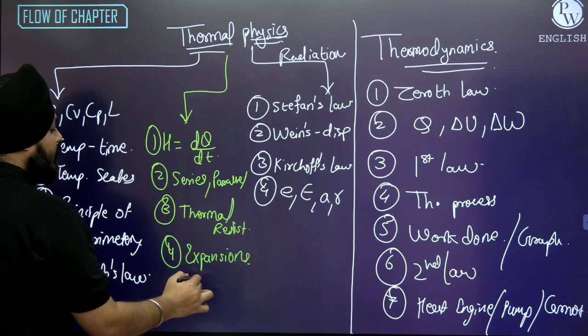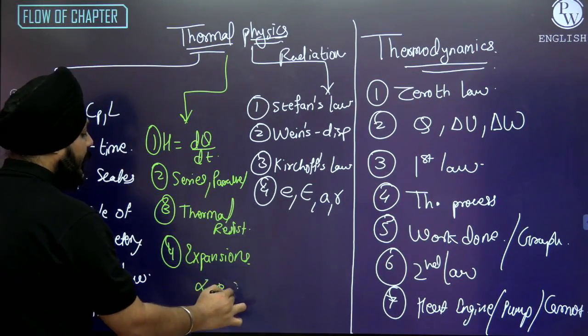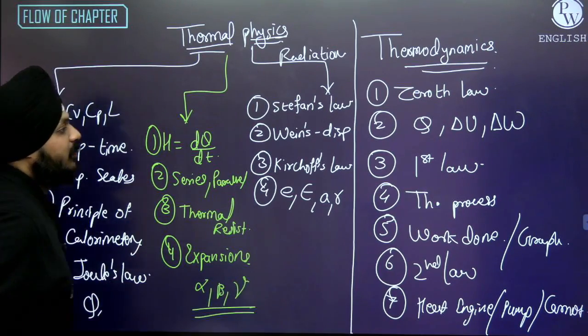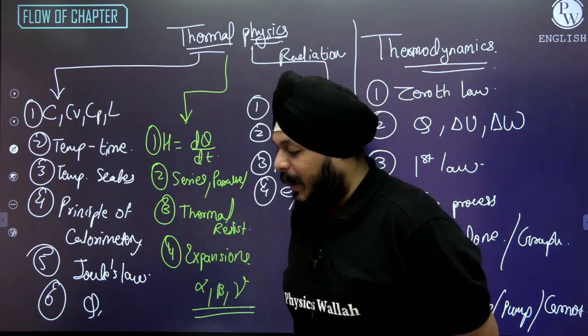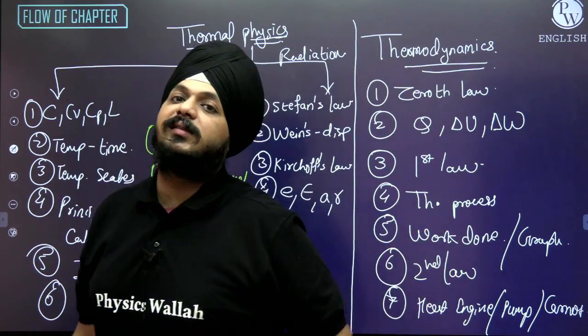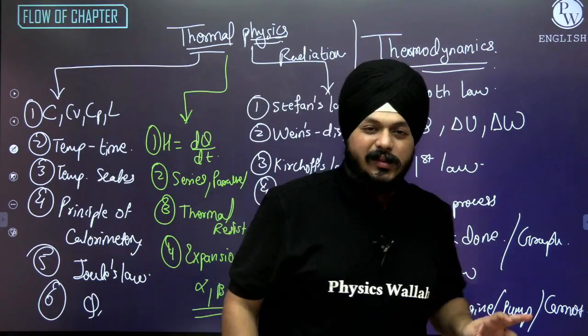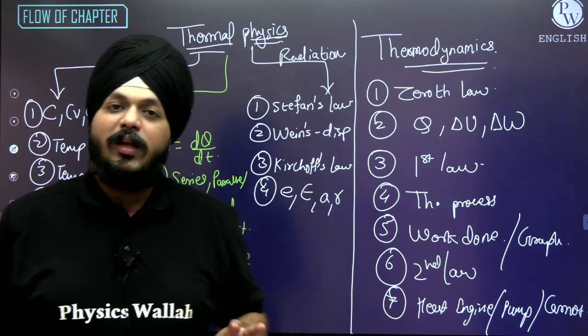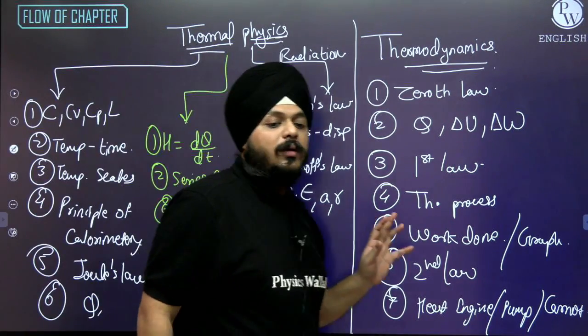Okay, linear expansion, and alpha, beta, and gamma. These three, this is the entire part. I'm not saying it is depicted completely in detailed format, but I kept the maximum amount of things in front of you, because it is not a detailed lecture. It is only a one-shot, so I kept maximum things in front of you.